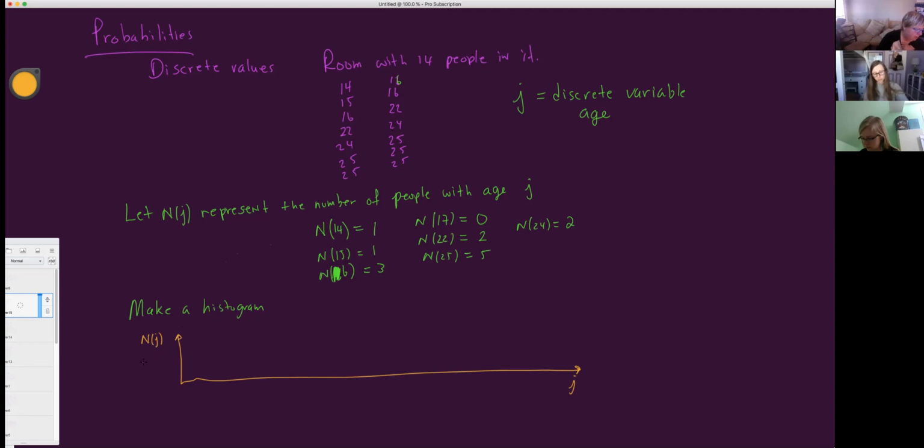Now, sometimes you might say, well, I'm going to make a bin and put everybody with ages between 14 and 16 in it. So your 14-year-olds, 15-year-olds, and 16-year-olds would go in there. But we're going to actually just have each age have its own bin. So let's say we'll start over here at 10-year-olds. Okay. So this is the bin. If you had a 10-year-old, they would get put in this bin. Then 11-year-old, 12-year-old, 13-year-old.